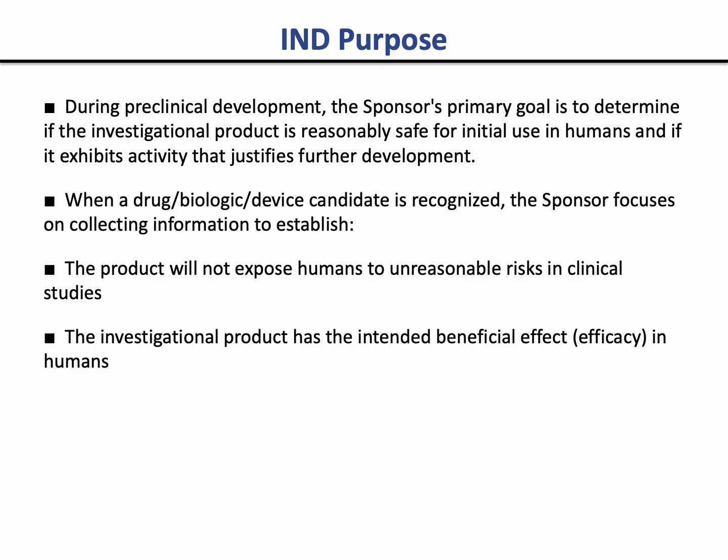When a company identifies a promising drug candidate, the entire preclinical program is designed to support these determinations. The CMC, chemistry, manufacturing, and controls work ensures a consistent, well-characterized product. The pharmacology studies demonstrate the desired mechanism and effect. The toxicology studies identify potential risks and establish safe dose ranges.